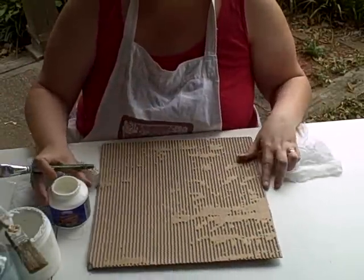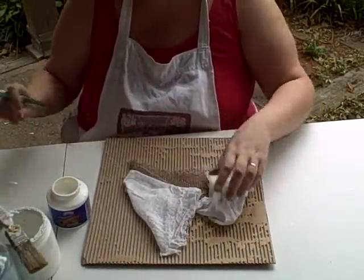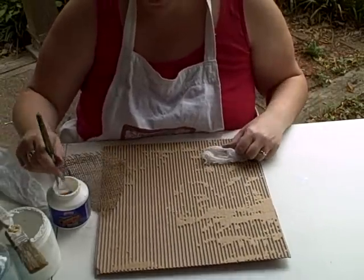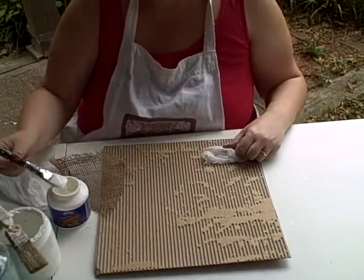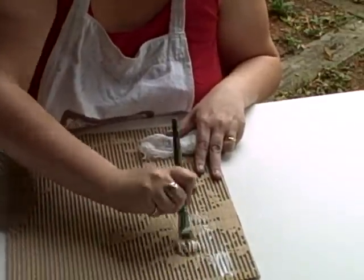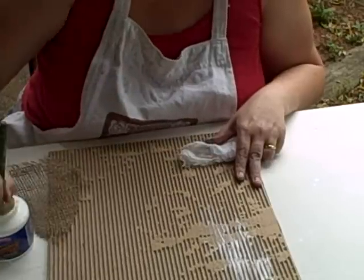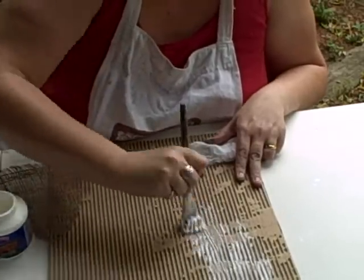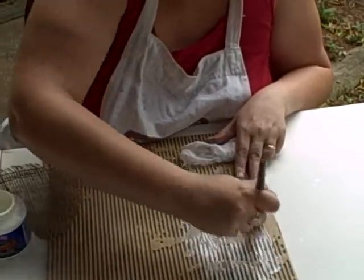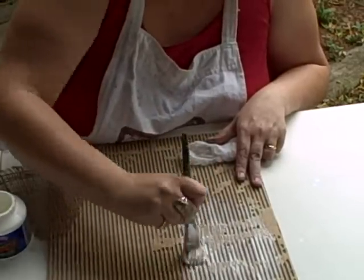I am a big fan of texture, and obviously adding these things onto a page are going to create some great texture. I am going to start off by adding some decoupage glue. I'm using an old paintbrush and I'm generously putting it on here — I use this one primarily for decoupage. It really gets down in these corrugated board grooves perfectly.